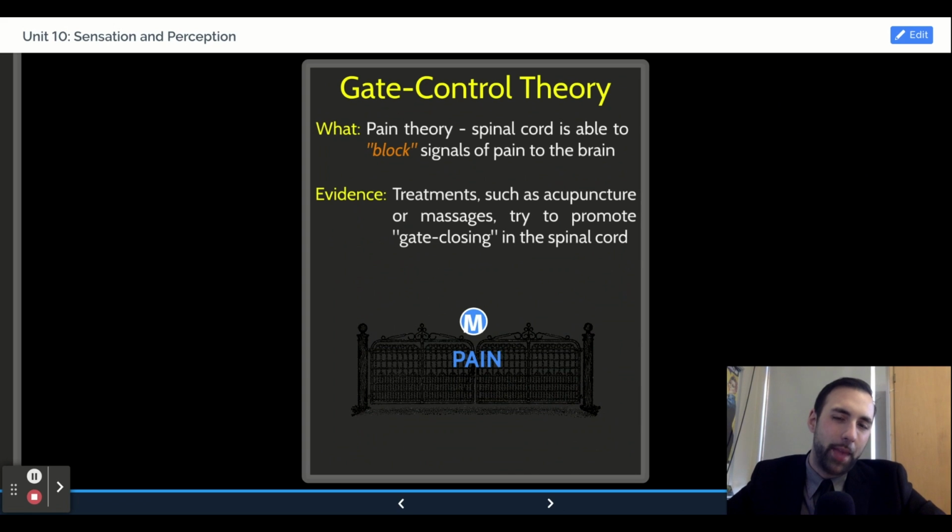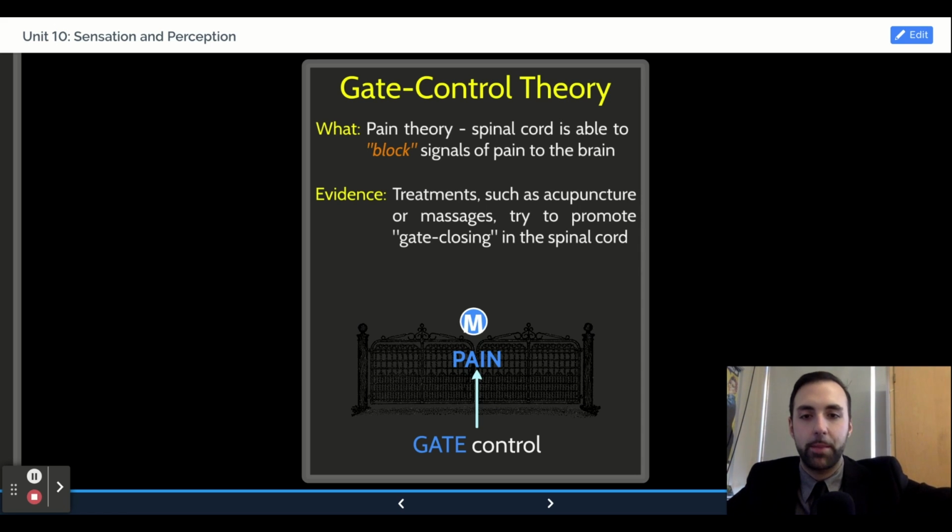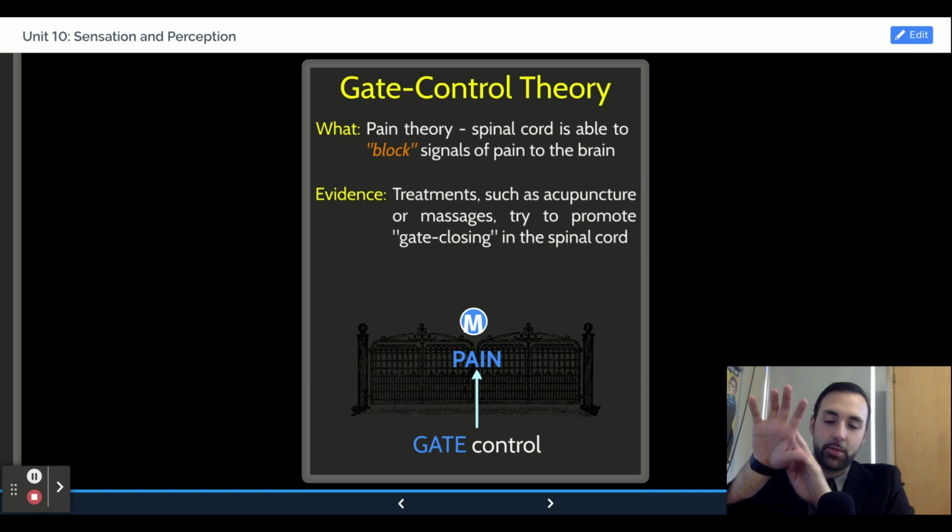Continue on a little bit with pain. There is a phenomenon called gate control theory that is in relation to pain, and it's the general idea that when pain receptors experience sensation, so for example, you scrape your elbow while snowboarding, skating, skiing, anything in between, the signal of pain detected by the pain receptors on your skin could reach the spinal cord, right? Pain receptors, going back to Unit 8, sensory neurons, pain receptors in this case, detect some type of sensory stimulation and send it to the spinal cord.